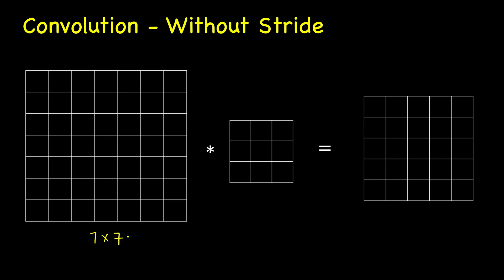Just a recap of normal convolution: we have this 7x7 image and we have a 3x3 filter, and we overlap this 3x3 region over here and then do element-wise multiplication and add all the values to get this value.